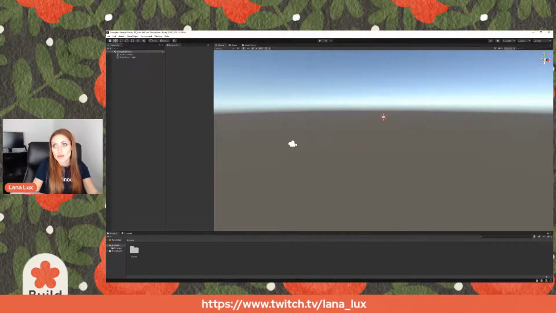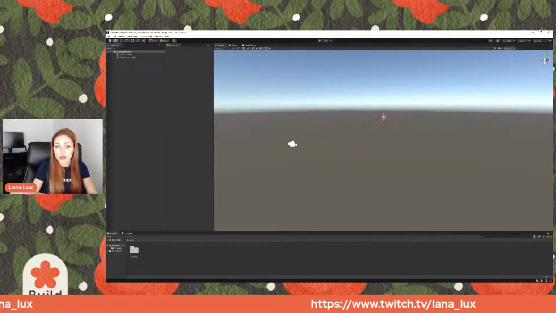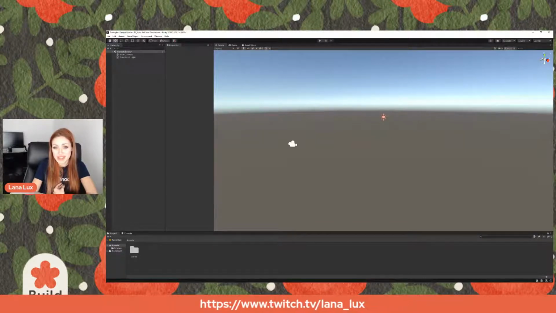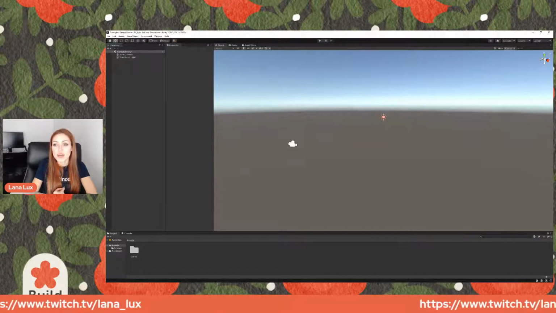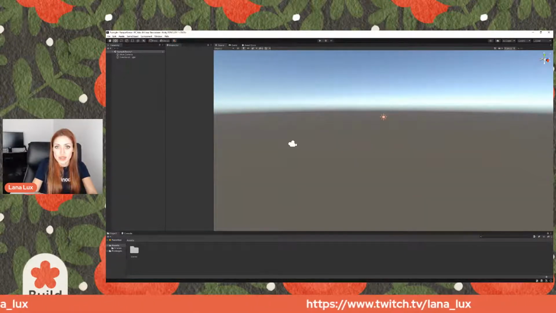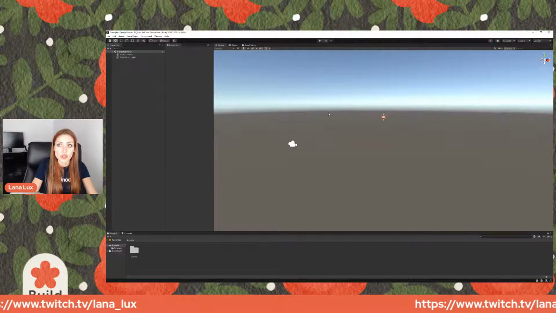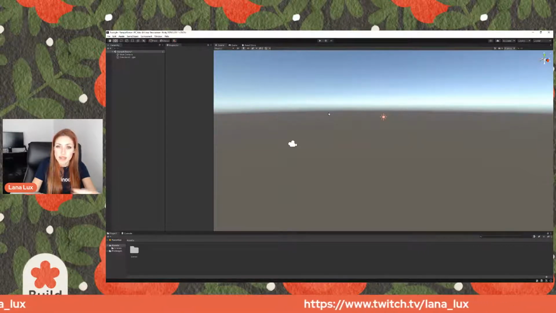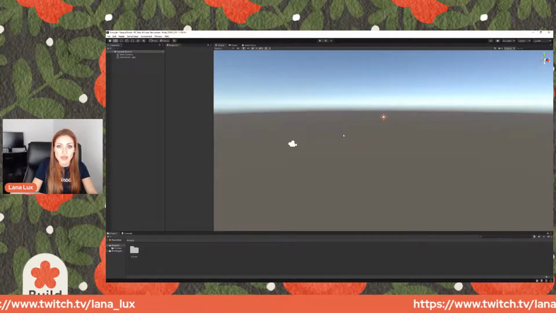I would say from my perspective, if you're going to choose between them, if you don't have a coding background and you want to learn to code, I would recommend Unity because you're using C# right off the bat, and you don't have to learn the blueprint system. Whereas with Unreal, you're starting with the visual scripting, and then if you want to code, you can use C++. But with C++, you have to manage the memory, which is a little bit more complex. That's done for you automatically with C#.